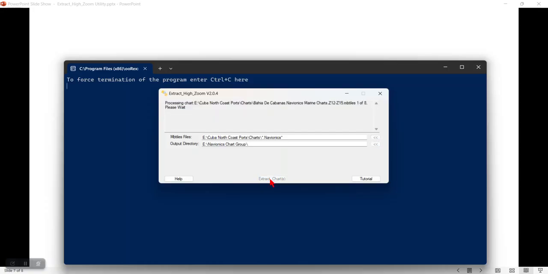And it's finding 8 of them. So it'll show up here every one that it's finding that meets this criteria, having Navionics in it.